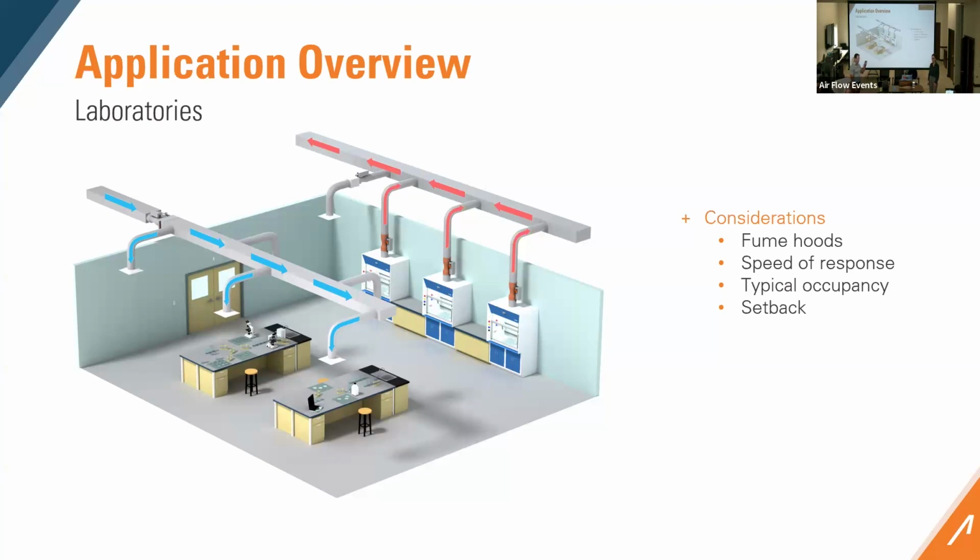It's super simple using our controls, so that is an advantage to maybe using controls by Antec for a full room control solution. But again, we work well with others, so we're not picky. Yeah, and to your point, when we are doing the full room controls, we do only require one BACnet drop for the whole room to be able to communicate everything because it is a distributed network.